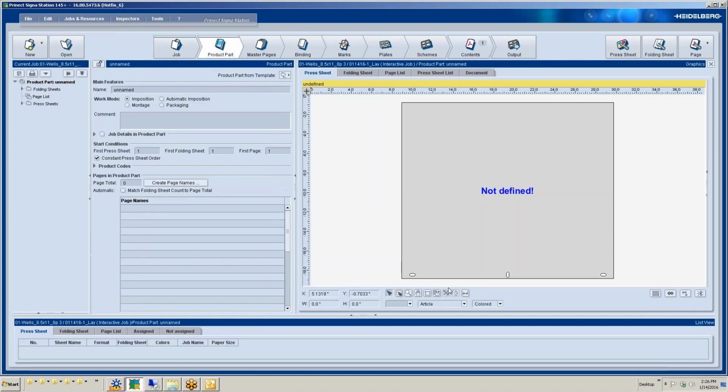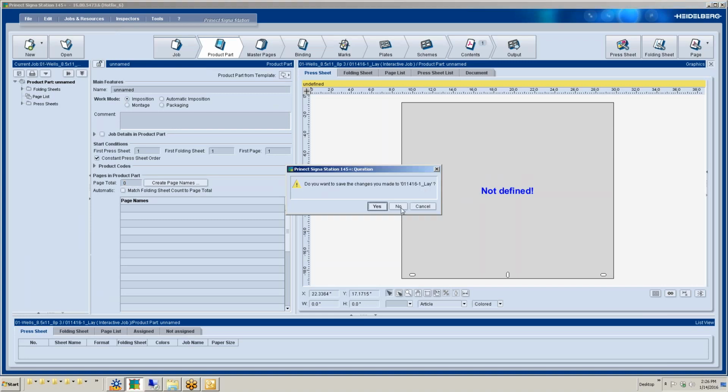Okay, there you go. So now, I thought it was really cool the way your color bars automatically grew to match the art. However, that's not how we do things here. For one thing, our color bars are always on the gripper, and number two, they always go the entire width of the press sheet, independent of artwork. Okay. So how can you do that? Oh, that's not a problem at all. I just wanted to see you do it.